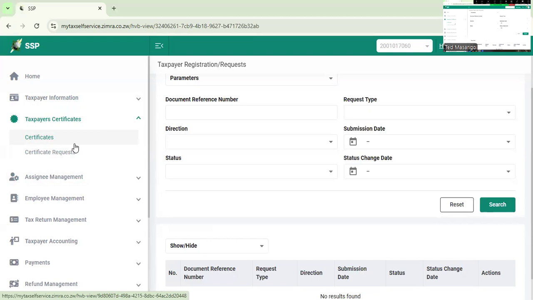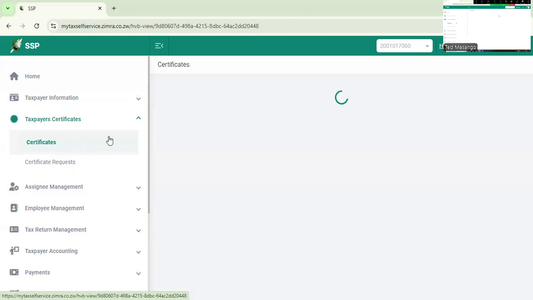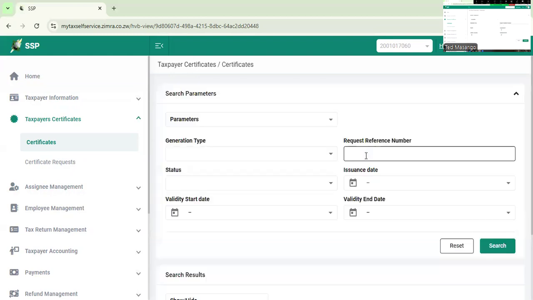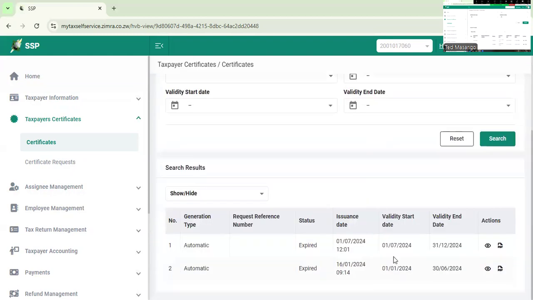On SAP you could do it automatically, but most of the time you had to apply, then the ZIMRA officers would generate it and issue the certificate to you. But on TARMS, you can generate your certificates. So under certificates, there will be the list of the tax clearances, or the ITF 263, that you have generated. You can see the ones that we have there.